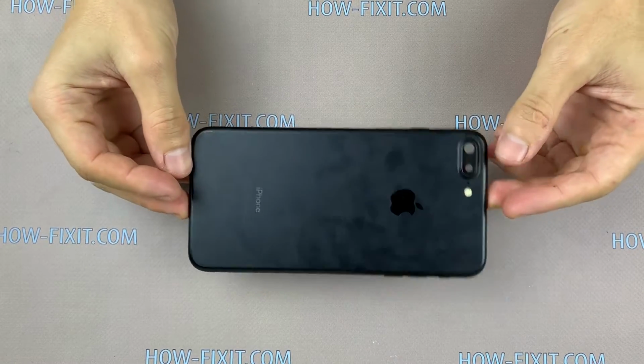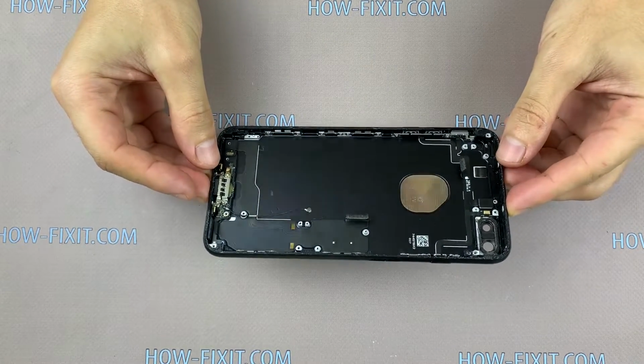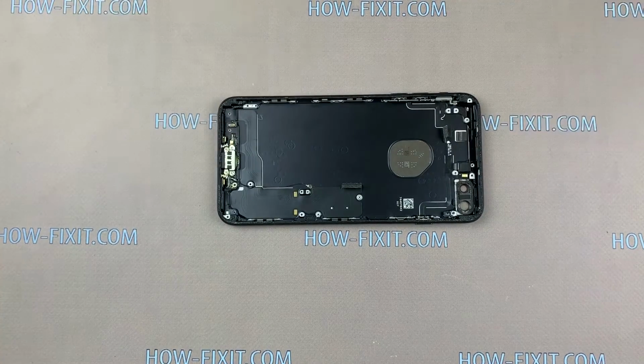I recommend buying such case, this will make the replacement process simpler, and the cost of the case with already installed cables is not too much different.